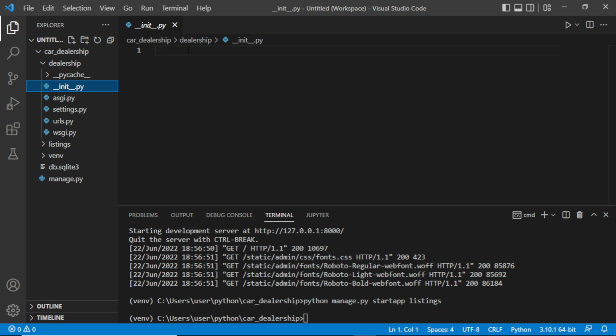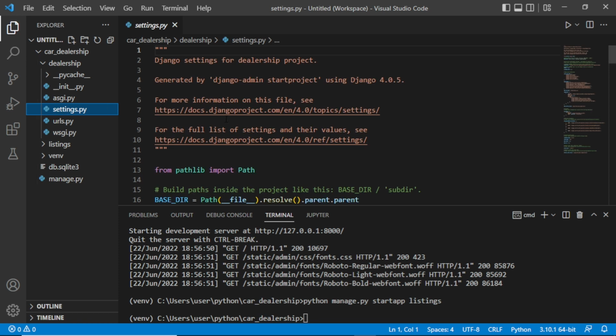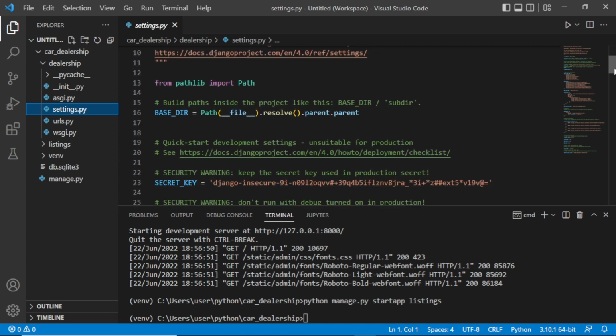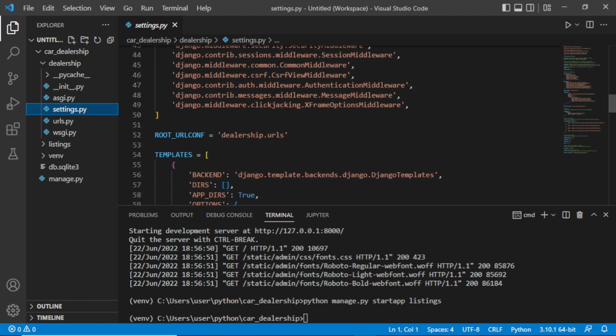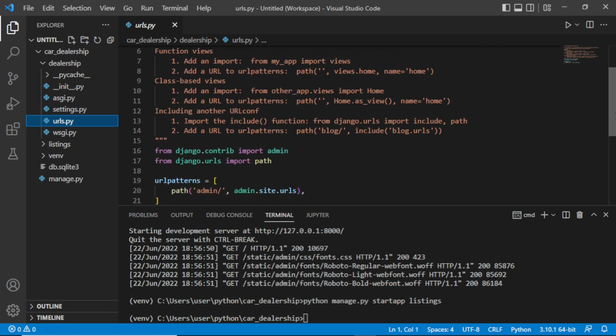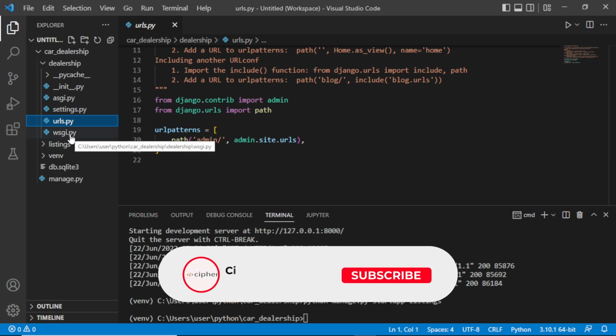This is just to tell Django that this is a Python package. Then we have asgi.py. Then we have the settings.py. So settings.py is the main file where we're going to configure our particular Django project. We can add the apps, we can set up the database, and then we have the urls.py. So this is where we configure our URLs, like the admin URL or any other URL we need to have on our website. Then we have the wsgi.py.